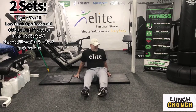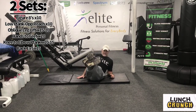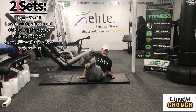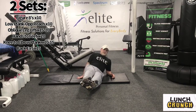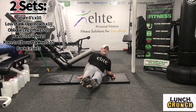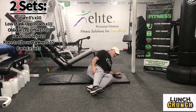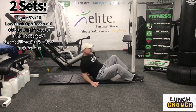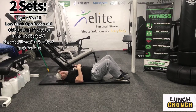Great work, guys. Let's hit the other side. Leg lifts done. Let's lay back. Doing those crunch ups, guys, the hands to feet, so the legs are up in the air. So we just kind of hit those obliques. Now we're going to tie in those upper abs and down the midline.